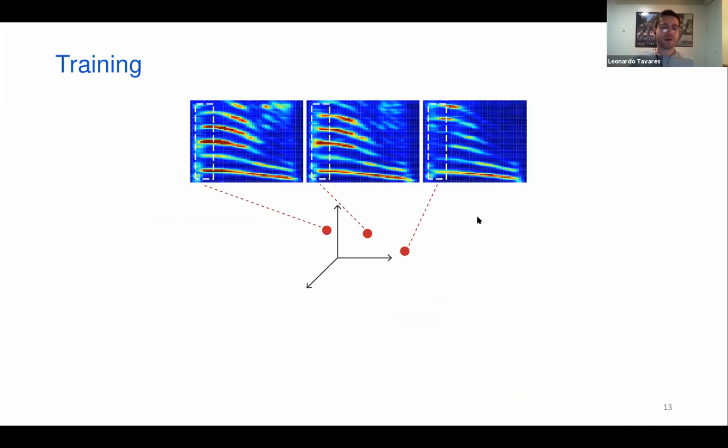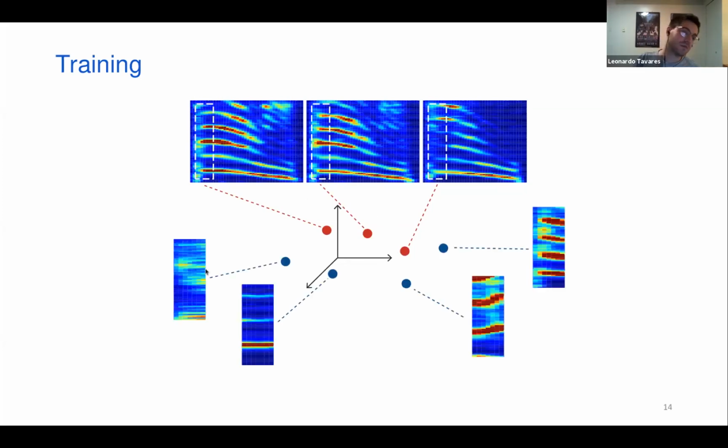Now that's one exemplar. We can do this for many different exemplars, and here I'm showing the same syllable, but different exemplars, so they're slightly different. But I'm taking more or less the same spectrotemporal feature for each one of them, and presumably they lie close together in this feature space.